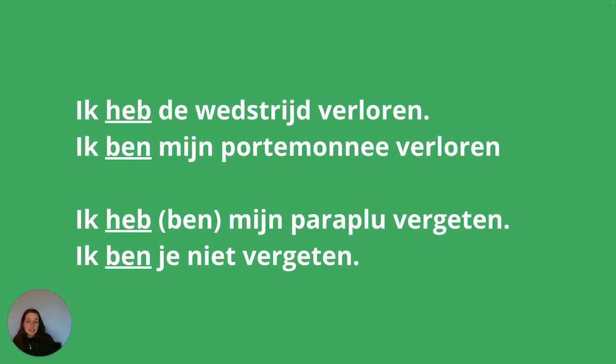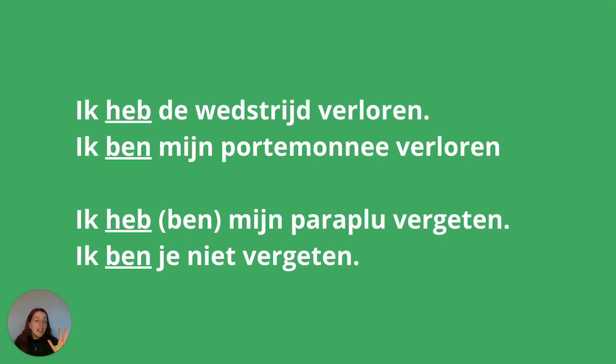Or for example, ik heb mijn paraplu vergeten can also be used as ik ben mijn paraplu vergeten. Or you can say ik ben je niet vergeten or ik heb je niet vergeten. So as you can see, with a couple of verbs, we are just using them interchangeably and it depends from region to region.